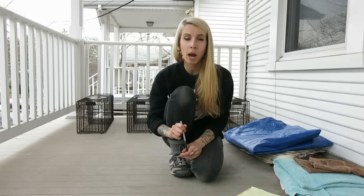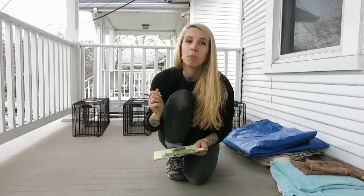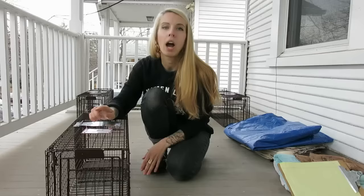Once you're setting up to trap, the very first thing you want to do is count and prepare your traps. You can't be too careful about counting traps. So I would literally write down how many you have. 1, 2, 3, 4. Make sure you know how many traps you have with you, because if you leave out a trap and you forget it, then that can be very dangerous or even deadly to an animal who gets caught in it. I recommend putting a label on your trap also. Mine says Property of Kitten Lady with my email and phone number on it.